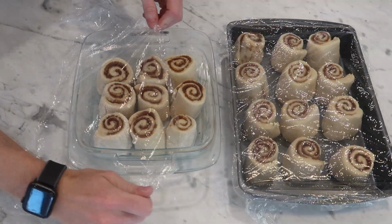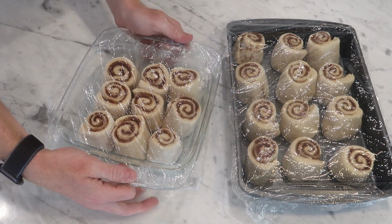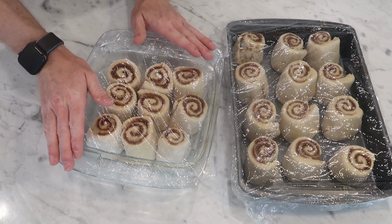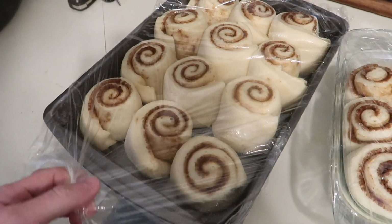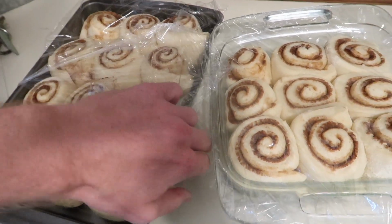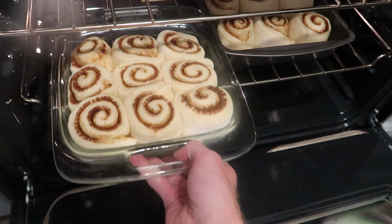But anyway, it's time to cover these and let them proof one more time before we bake them. You should be fine with proofing for 1 hour here. I ended up going like an hour and a half because I was driving these to a city that was an hour and a half away, but you're just looking for them to relax a bit and then puff up in size.